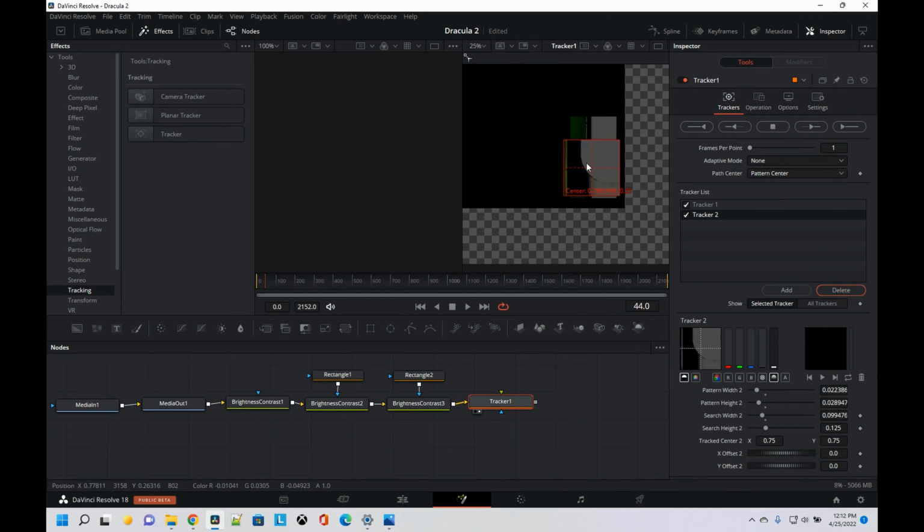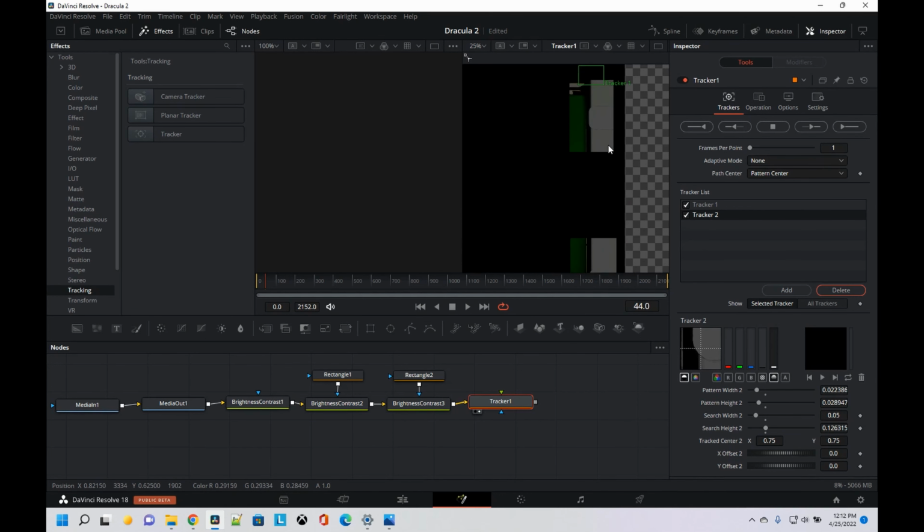And then when you click on it to move it, use this upper corner here. And we're also going to limit the amount of area that it's looking at. So this is the amount of area it's looking at. This is going to determine where it's going to track, how far up and down, and left and right. So we're going to try to keep it in that range right there, so it's only going to track that.